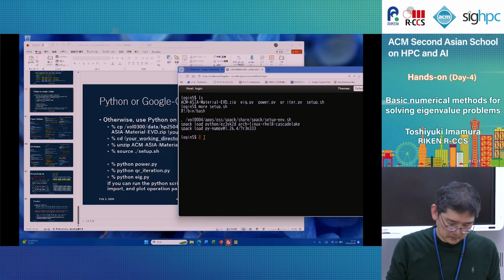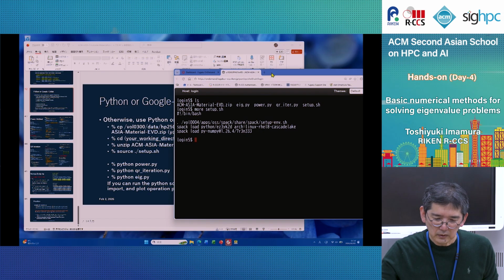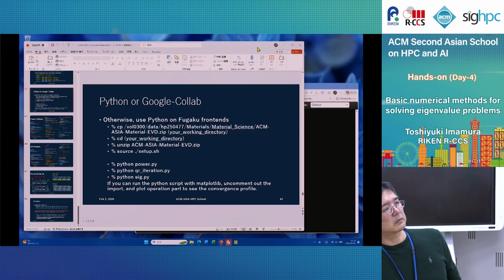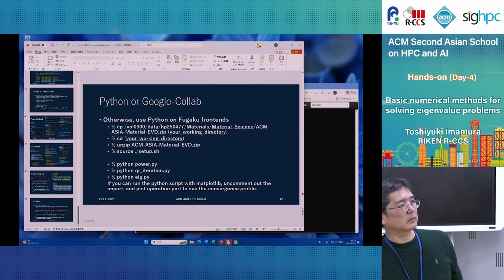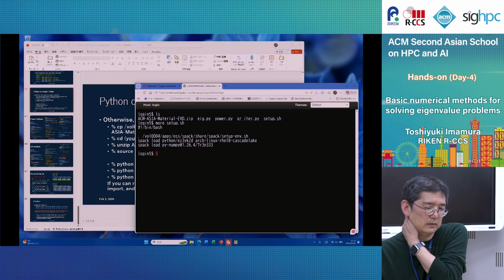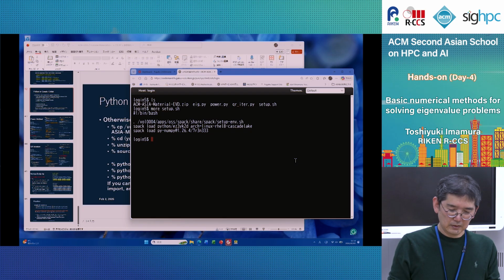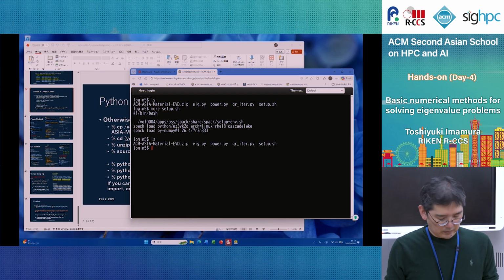Running this setup script makes it easy to set up and configure this combination of parameters. Anyway, if you have some difficulty accessing your system, Fugaku or Google Cloud or your local Python, let me know.